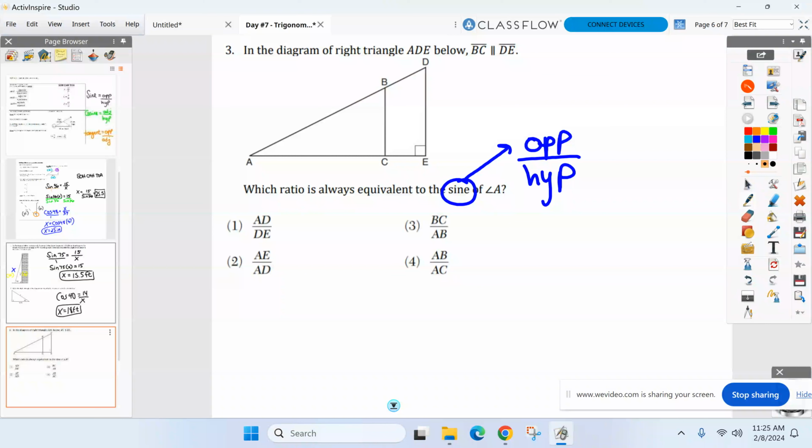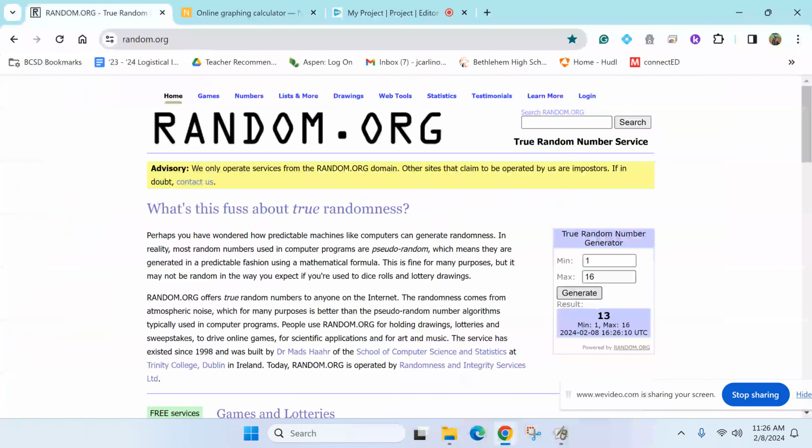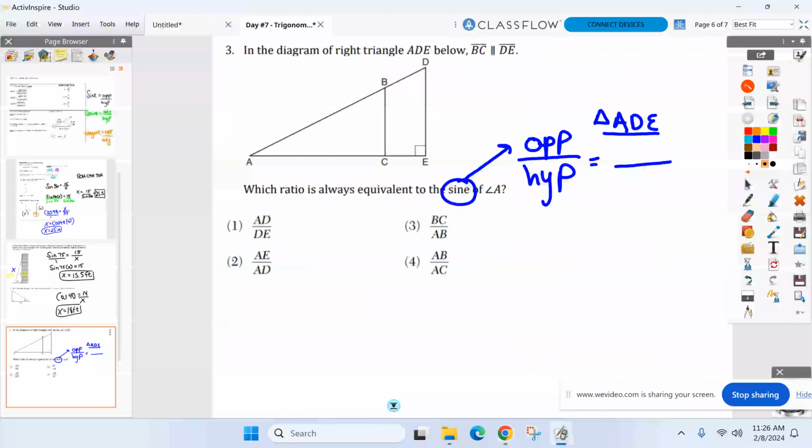And hey, take a look. The only right triangle I see up here is ADE. Right, triangle ADE. That's a right triangle. So can somebody give me the opposite and hypotenuse in triangle ADE from angle A? So I can write it down and answer the question. Ksenia, what's the opposite side from angle A? It's DE, and what's the hypotenuse in that triangle? AD. She's correct.